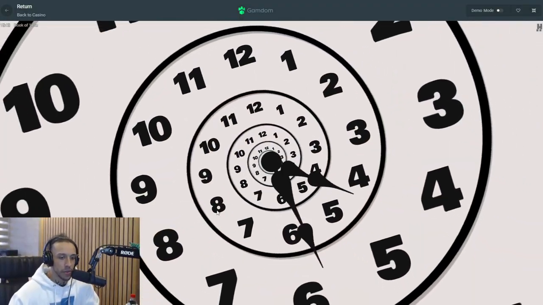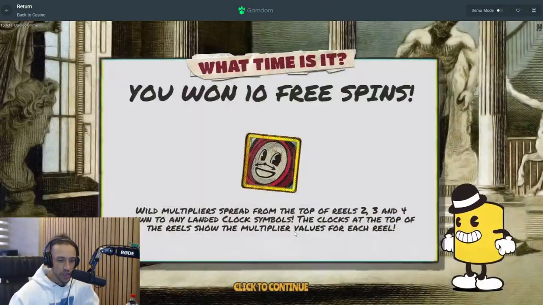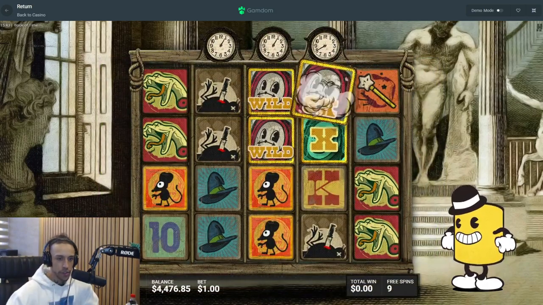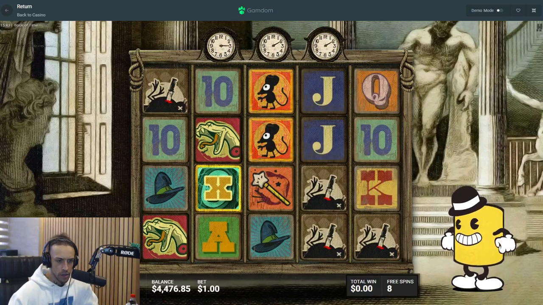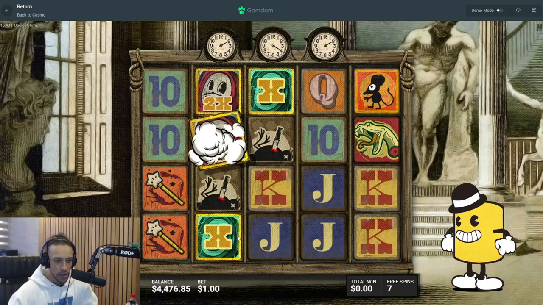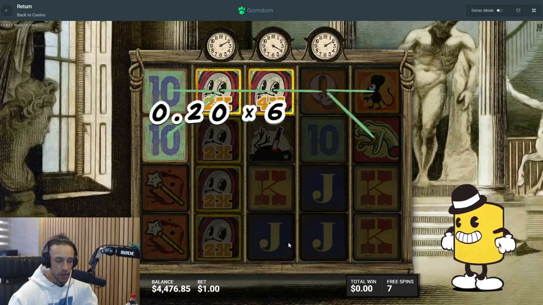I'll probably do this one, then buy the three symbol bonus again, and then I'll come back and do one of these. Nope, that doesn't do shit for us. Come on, man. Stop playing with me. No, I want to see them all three touch the bottom right here. That'd be fucking sick.